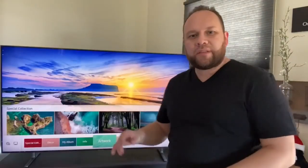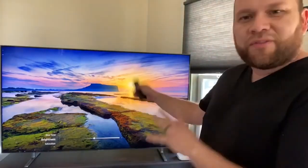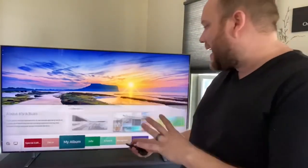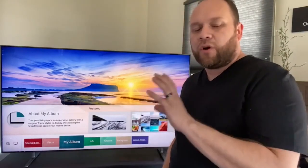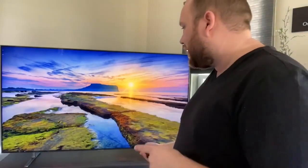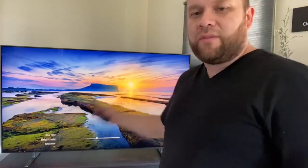And like I mentioned previously in the video, it's got its ambient mode, so it's got all these different options to select different screensavers on there. So we'll go to the ambient mode screen on this right now. Okay, so it's loading, and then on the bottom, it's got different kinds of features. It's got My Album, so maybe if you wanted to upload your own pictures to the Samsung platform, you could have your own pictures displayed on here. It's got artwork, different kinds of contemporary artwork. So it's got so many different features on there. But I kind of like the landscape view, so I've kept that on there for a little while. Every once in a while, I'll change it up.